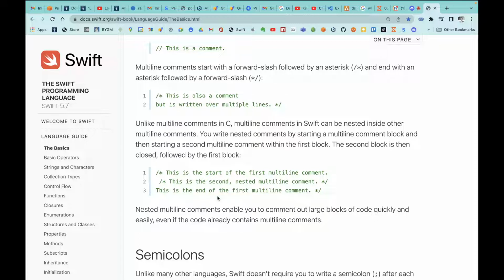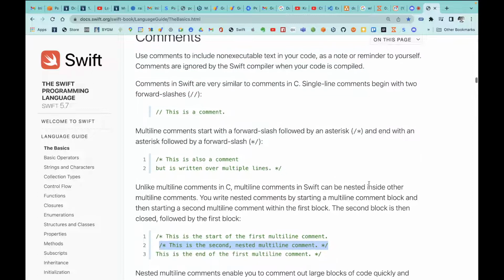I guess it's a comment within a comment, because we know this comment gets closed here, and then within this comment, we have another comment. You can write nested comments by starting a multi-line comment block and then starting a second multi-line comment block. Okay, cool. We know this is called a multi-line comment.